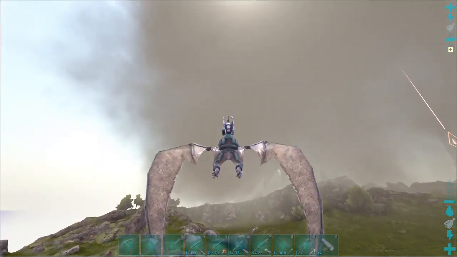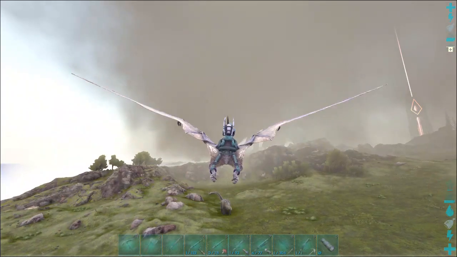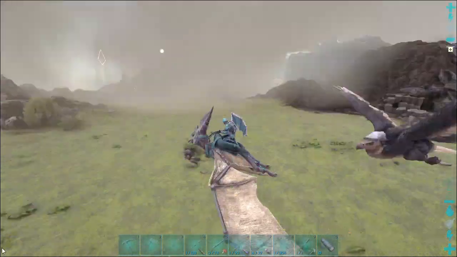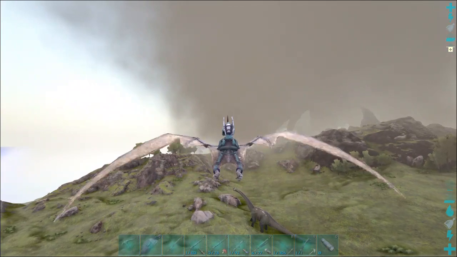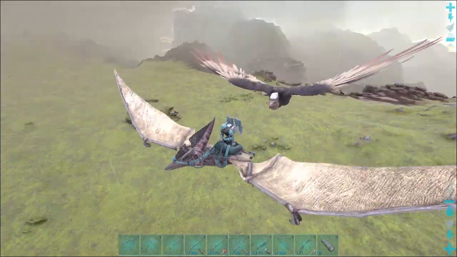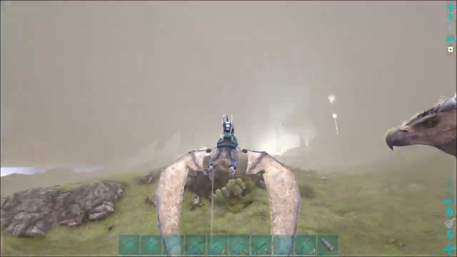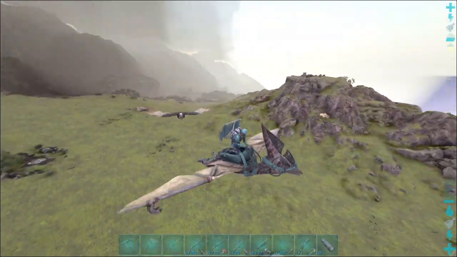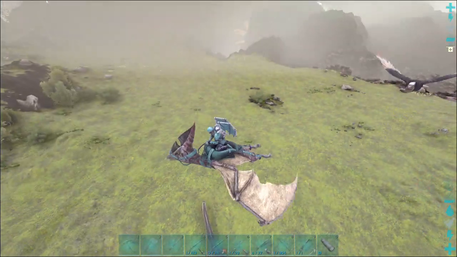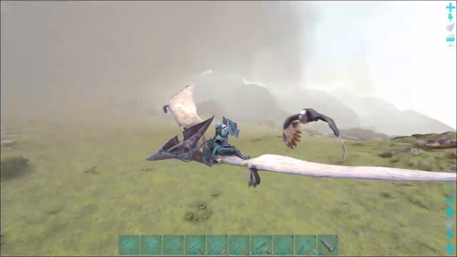Of course, we have 10 times taming on this server, which is much faster. Don't have any Stego eggs, but we're gonna feed him some mutton, because there is a lot of mutton roaming around here. You know what I mean by that. Oh, dude, I definitely love the way Argy has become the new model. I mean, damn.